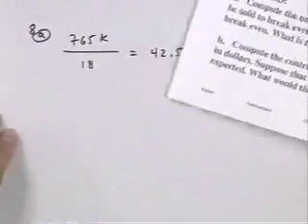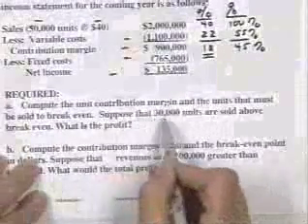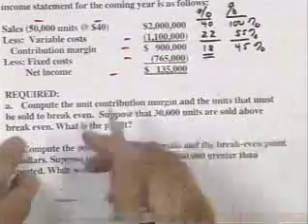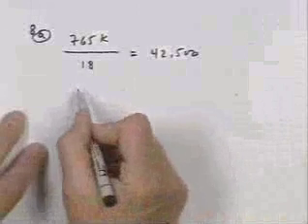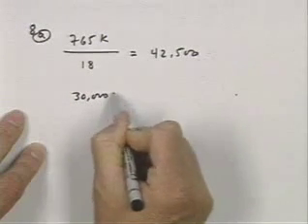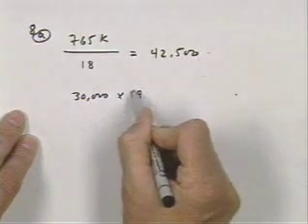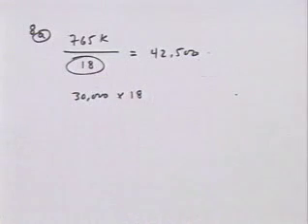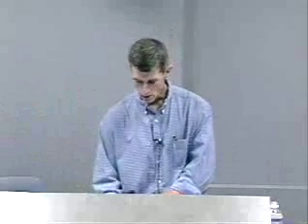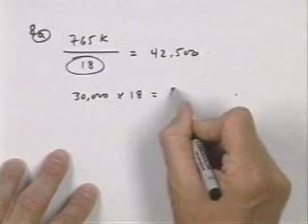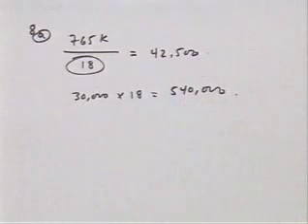The next part of A asks the question, suppose that 30,000 units are sold above break-even. What is profit? Well, that's pretty easy, because we have 30,000 units. And what is the contribution to profit for each unit beyond break-even? The answer is $18, which is what this number represents, the contribution margin, the contribution to overhead and profit. So once you have reached break-even, any unit that you sell then becomes a pure profit. At the margin, that margin amount is pure profit. So we multiply that out, and 18 times 30,000 is 540,000. And again, hopefully that makes sense. This stuff is not that complicated.